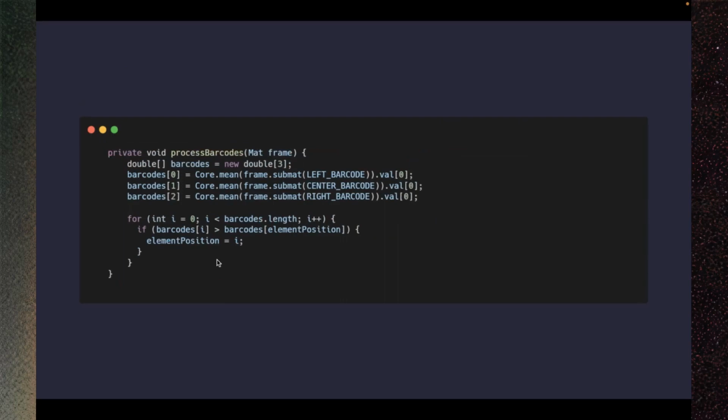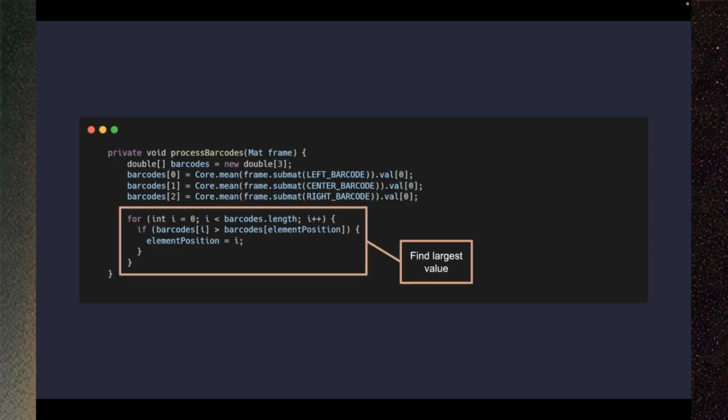Great. So here, we go to each of these values, and it's finding the mean value of it. What this means is it's taking all these values, which are either black or white, and they have different intensities. It's finding the mean value of whiteness in each of the rectangles. So obviously, if the rectangle has the game elements in it, it's going to have a lot more white pixels because they all turned white. So it's going to have a much higher mean value than the other two sections. So I just use a loop to iterate through these sections, and whichever one has the greatest value of whiteness in it is where our game element is, and that's how I know the element position.